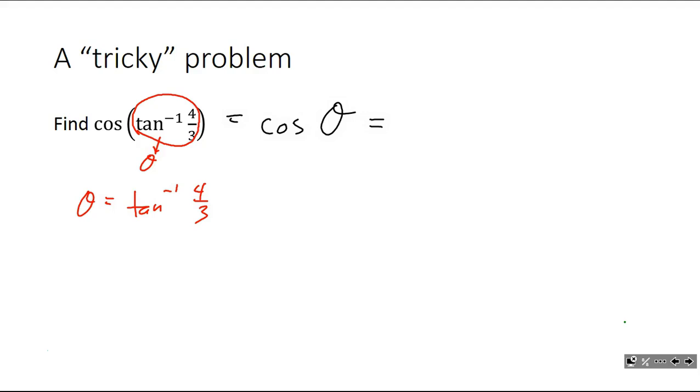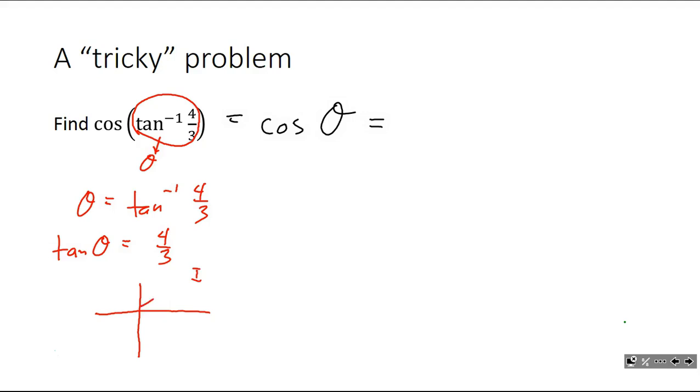Now here's what I'm going to do. I'm going to take the tangent on the left and the right hand side of this substitution. So if I take the tangent on the left, I'll have tangent of theta. If I take it on the right, I'll just have 4/3. The inverse tangent is gone. So tangent theta equals 4/3. I'm now going to try to draw that situation. Now the tangent is positive either in quadrant 1 or 3, but since this originally started out as an inverse tangent problem, we'll be in quadrant 1 here.